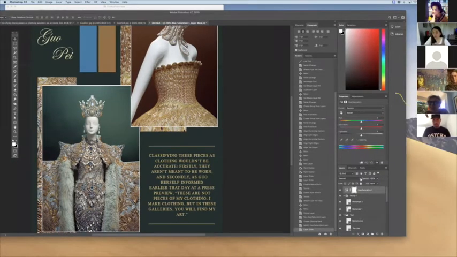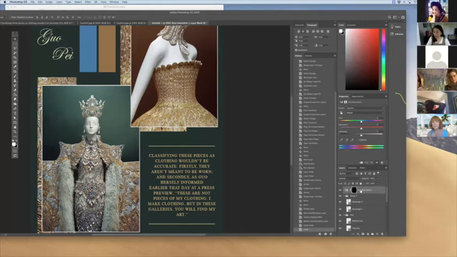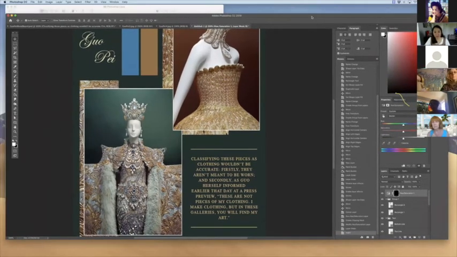Now, remember what we did when we were photo editing? How you can brighten up just one part of the image. So this is kind of working the same way. You're applying it to all your images right now, but we're only gonna be selective of what we want to edit. So we're gonna press Command I to invert. You always have to press Command I to invert first. I don't know why, but that's just how it works. And then go to your brush tool.